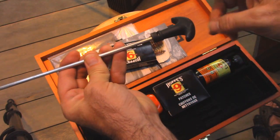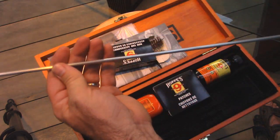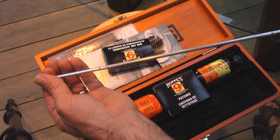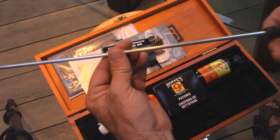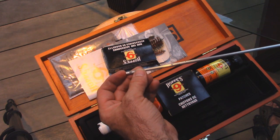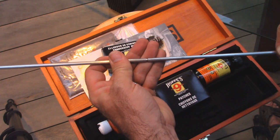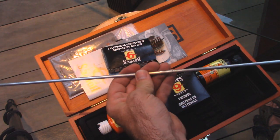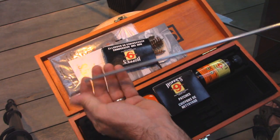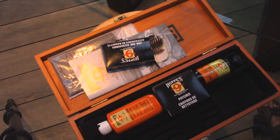Of course, the bearing is on the handle side, unlike the Swiss kit, where the bearing is located down here where it really should be. Now, if it's spinning freely at this point, you don't need to worry about these coming undone. Here, if it's fixed, the brush will slowly come undone depending on what the twist of your barrel is, or the segments will come apart. They will just naturally start to come apart, which is a pain. So you're constantly having to spin your rod inside the bore to re-engage your brush so it doesn't just unthread and impregnate itself to the inside of your bore. This is not a good rod design.